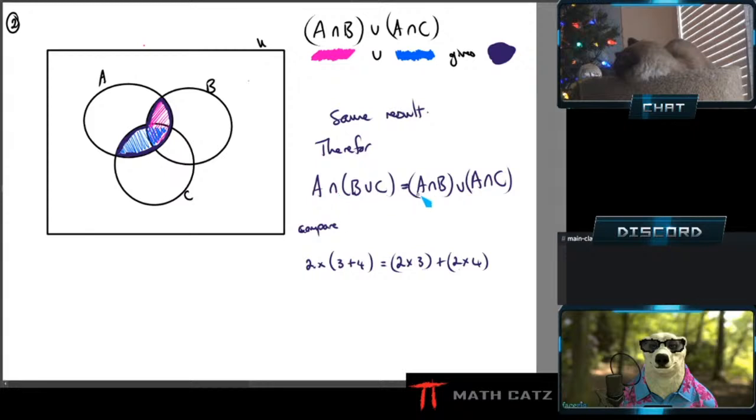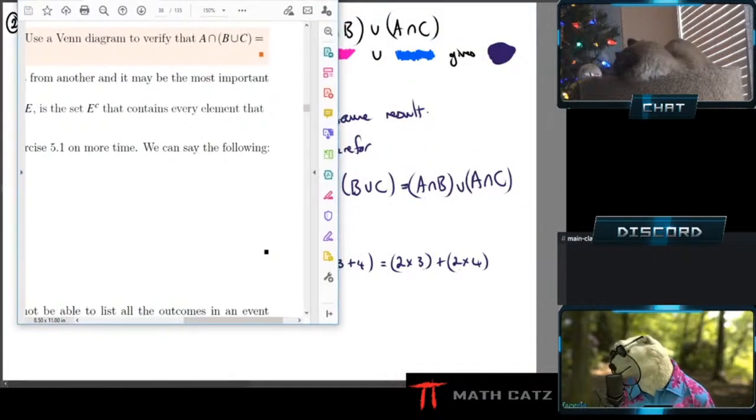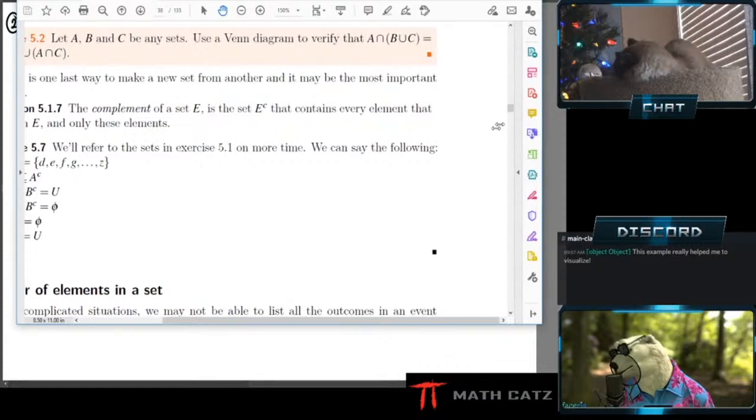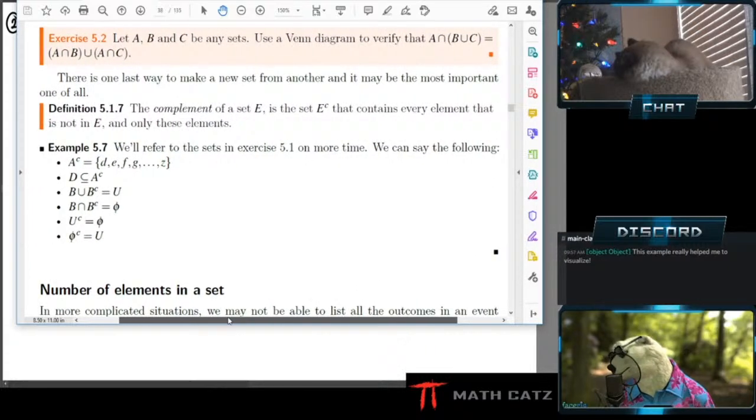So don't think, oh, this is arithmetic. It's sort of arithmetic for sets in a way, but that arithmetic is a little bit more complicated. You can't say, oh well, this works for numbers, so it works for sets. No, it's not a direct correspondence like that. So just be careful. But we do notice similarities, and that certainly helps me to understand what we're trying to do here. It's just more complicated in this set environment, but it's interesting to see that there are some similarities.